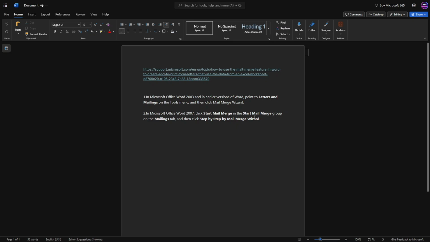Hopefully you're using one of those versions that's similar. If it's earlier or even later, it might look a little bit different, but hopefully the steps will still apply for you. I'm also hoping no one's using a 2003 or earlier. That's impressive if you have something that's still running that.